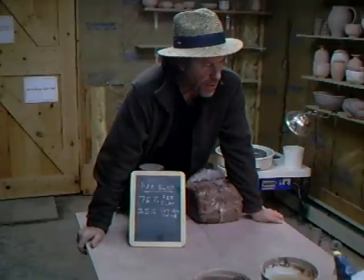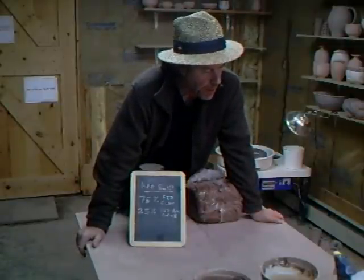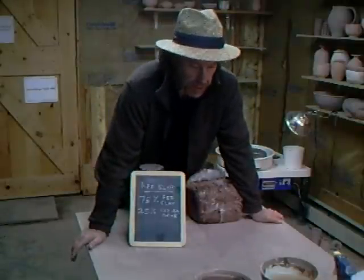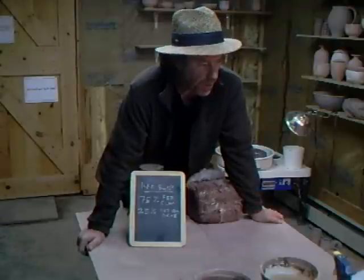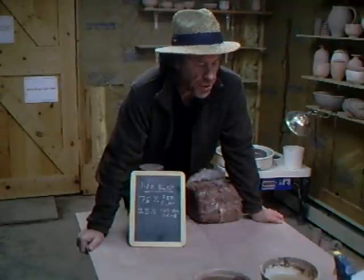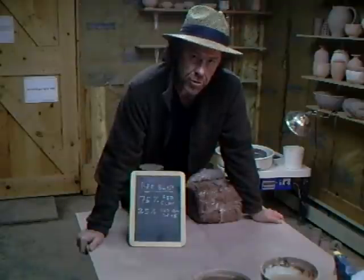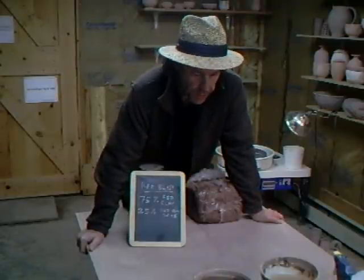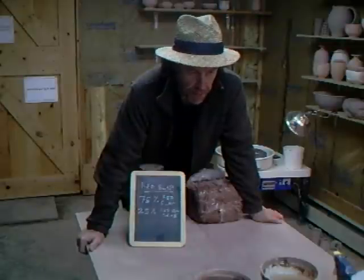And hopefully I want to bring you in on just the front of this place here, and what I'm trying to do here, because I'm setting up a studio to try to sell my work, and it's good to know what's involved. So hopefully I'll try and bring you in on that as well.